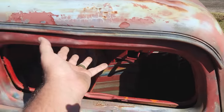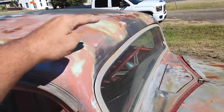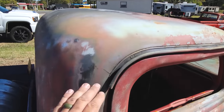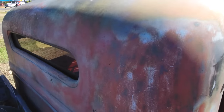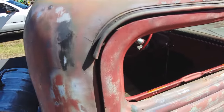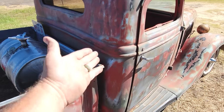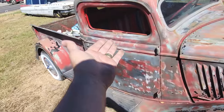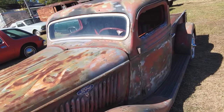There's going to be a weld cut right in here across the back as well. Kind of a fairly decent job. I don't know how much Bondo's in this guy yet, but we're certainly going to find out. Of course, the doors have been cut up as well. It was a really popular thing to do — some like it, some don't. Do you like the chopped tops? Let me know down in the comments. Personally, if I had a choice, I'd probably take just the original cab. Complete original truck, but to each their own.